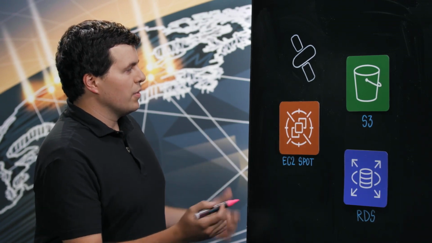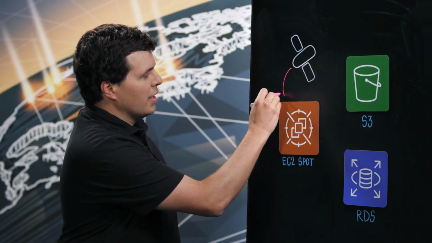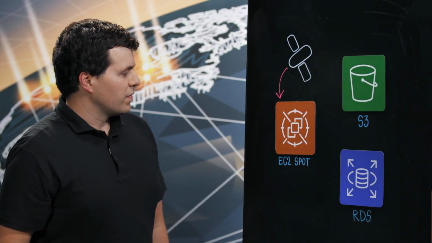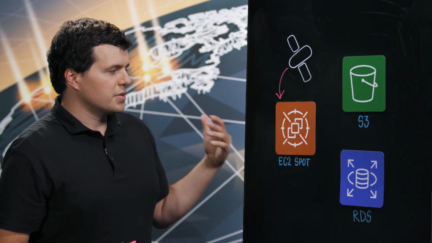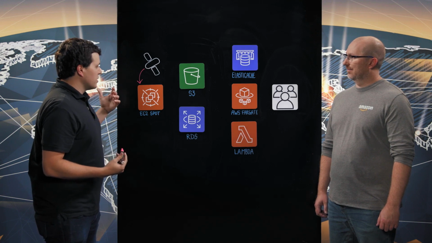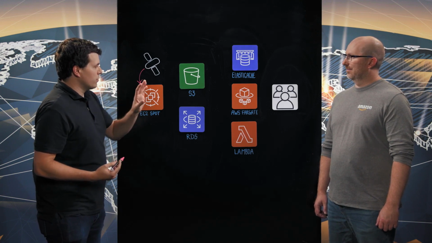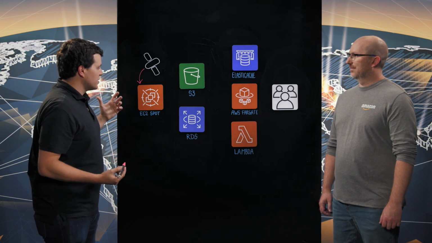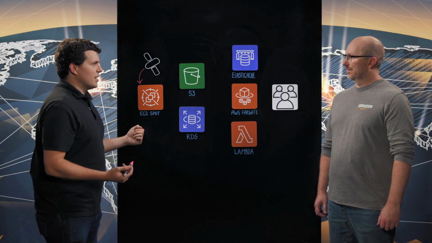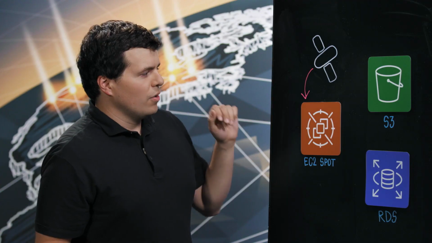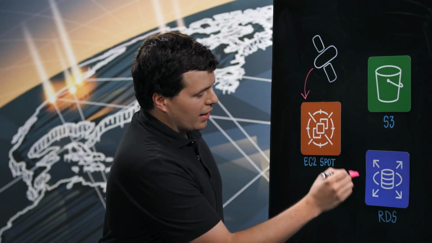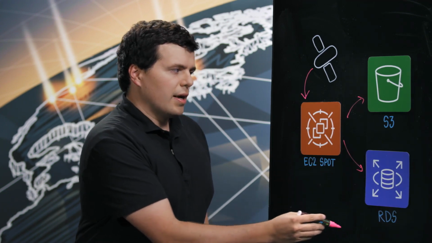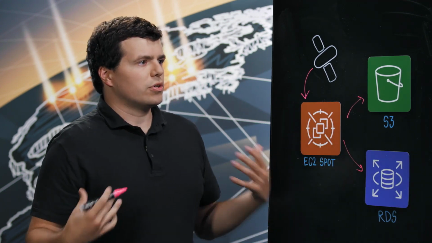Every day throughout the day, we get a series of tiles from them that are modestly processed and corrected for a bunch of things. We get them in, but we need to do some post-processing both to correct some more and to get it into different formats that are more accessible for stuff downstream. So we spin up a big cluster of spot instances as quickly as possible, process all this data as it comes in, and spin it back down. We store those outputs in a combination of S3 and RDS. RDS has the metadata in it, and S3 has the big bulk data itself.